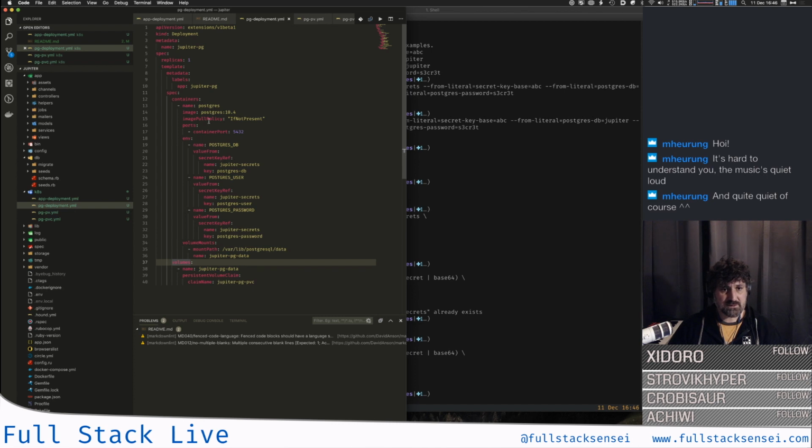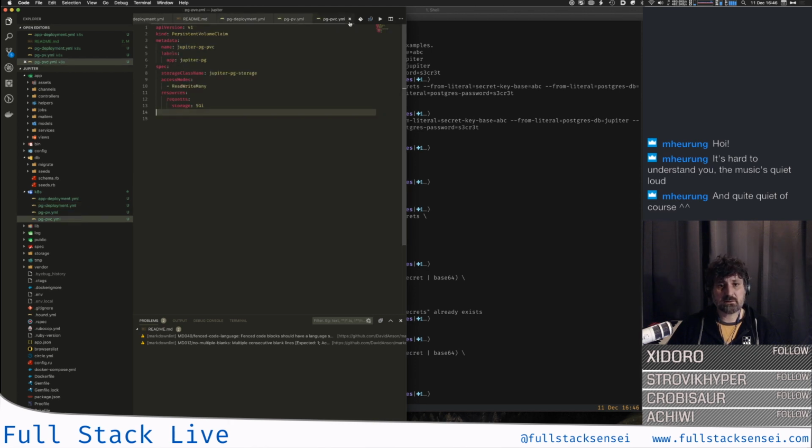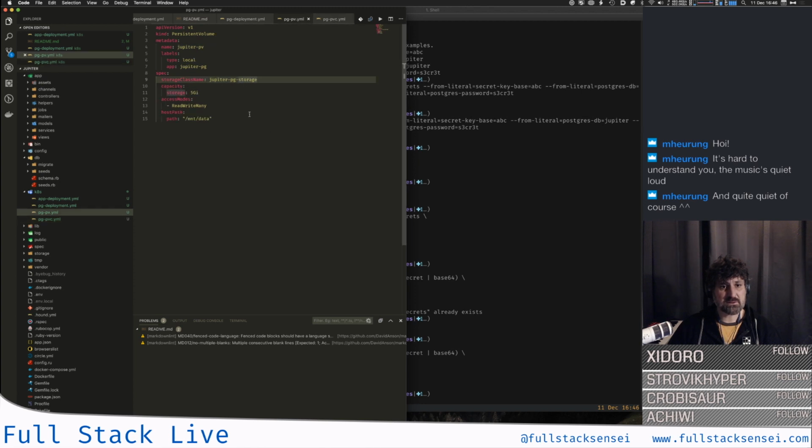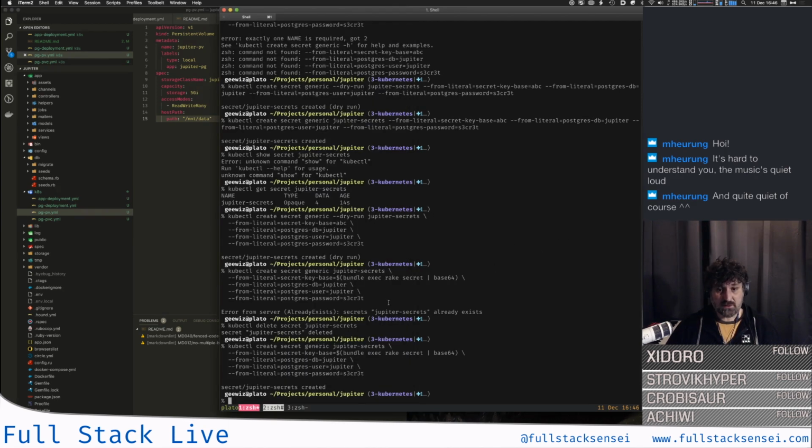And in terms of Postgres, we already have the secrets in place. We'll have to provide the persistent volume claim here. And for this to work, we'll need to have the Jupyter PG storage class in place, which in turn is provided by this persistent volume, and we'll have to create the local storage volume on one of our Kubernetes nodes, which will be the only Kubernetes node in my local Docker Desktop setup.